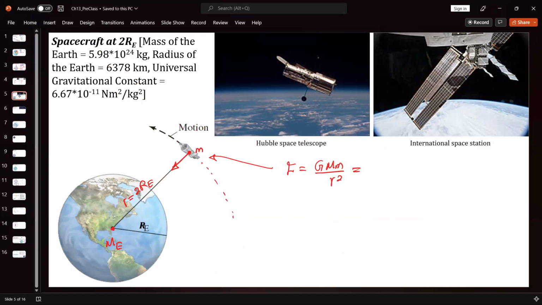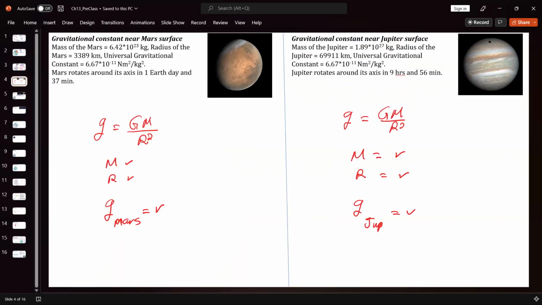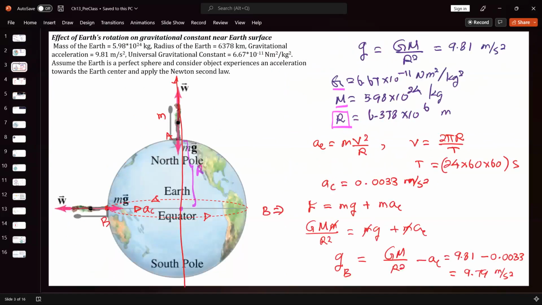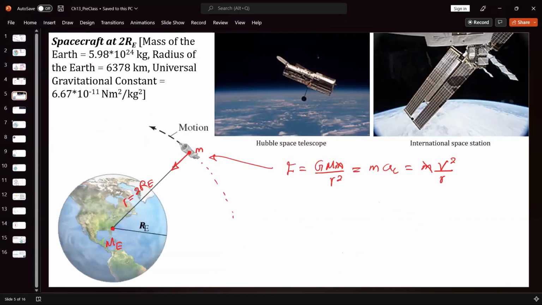We discussed in detail the connection between the centripetal force and other physical forces in earlier chapters, chapter 4, chapter 6, and chapter 10. In this particular case, this is going to be equal to the mass times the centripetal acceleration, which should be equal to tangent velocity squared divided by r. Then this small m cancels out. Tangent velocity, we can figure out by knowing, for example, the rotational period, so that's going to be 2 pi r over T. Then if I put everything together here, this is going to be 4 pi.